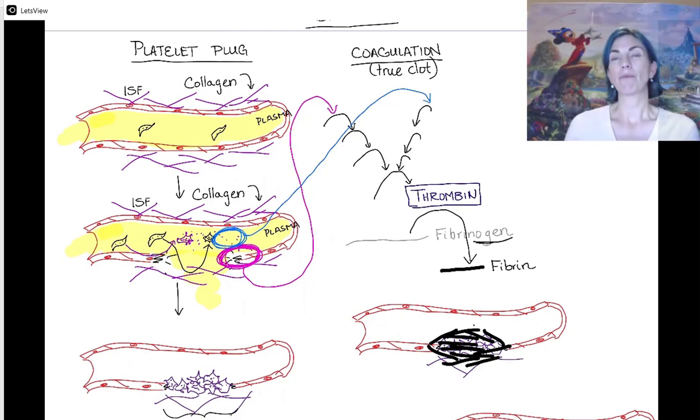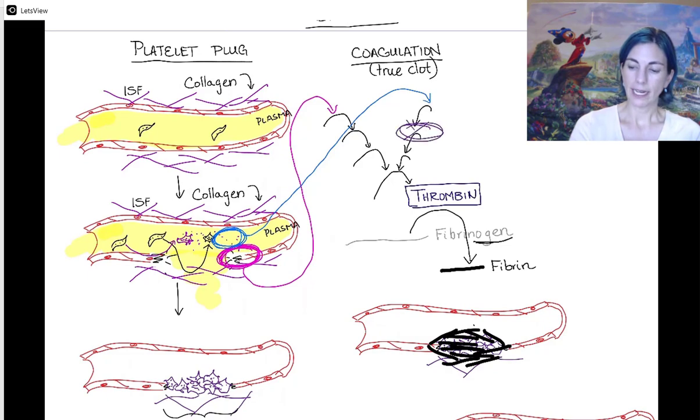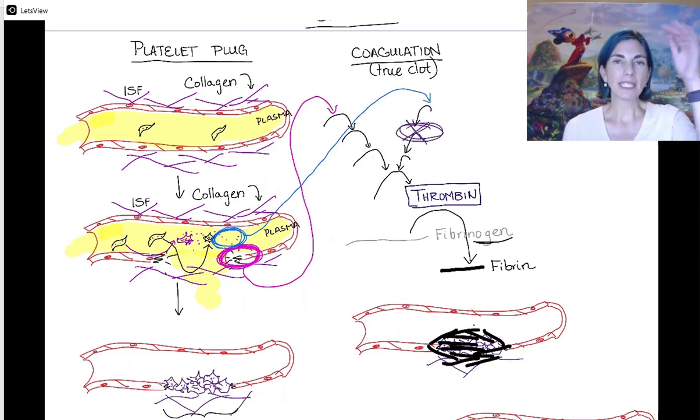Now, the reason that I bring up that there's two ways, two roads to Rome, if you will, or two ways to get to thrombin, and then thrombin takes fibrinogen and makes fibrin, is that there are people that have a genetic anomaly, whereas one step in this cascade, let's just say it's this one, doesn't work. Now, these steps in these cascades have names, and it's like clotting factor 7, clotting factor 5, right? So they've got all these names, different things that are going on in this cascade. And somewhere in this cascade, something doesn't work. And when that happens, you have a disease.